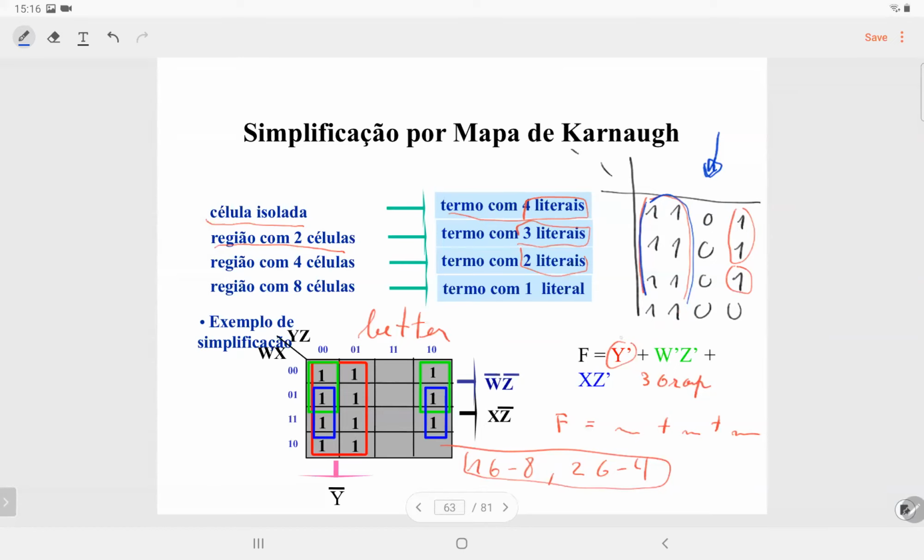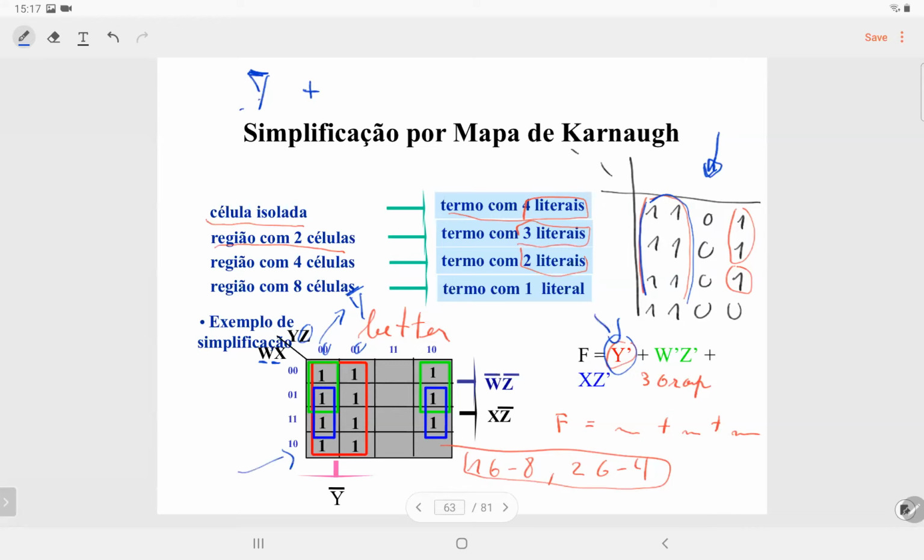Sorry. So the blue group is the same as this one, no? So the blue group is the following. So Y can be anything, X can be anything as well, so it doesn't appear. Then here, Z can be anything because here is 0 and here is 1. And the only thing that is always the same, in this red group, is not Y. So that's why we have not Y plus another group. So don't forget, this blue group that I have is the same as the red group here. So that's why my not Y is the same as this not Y.